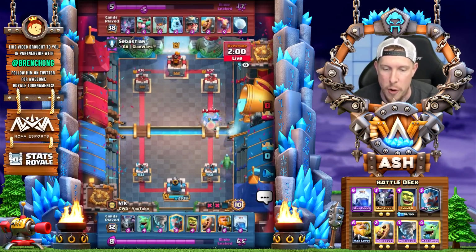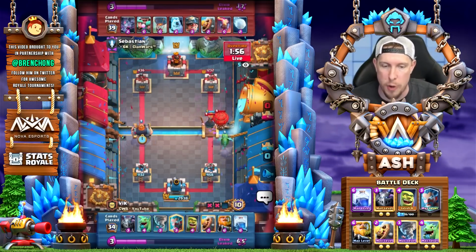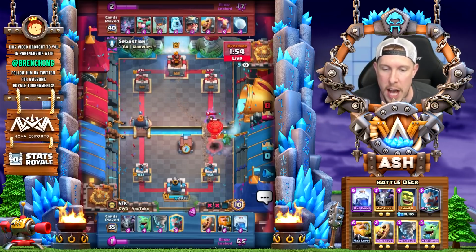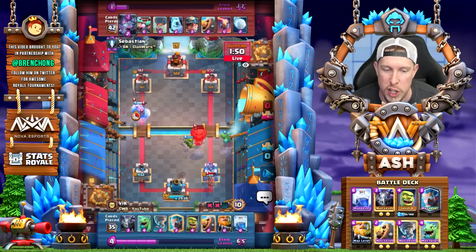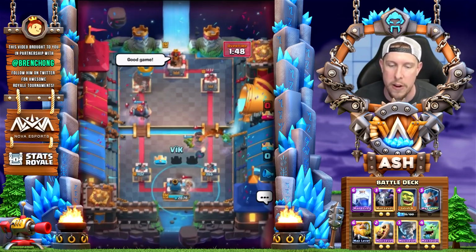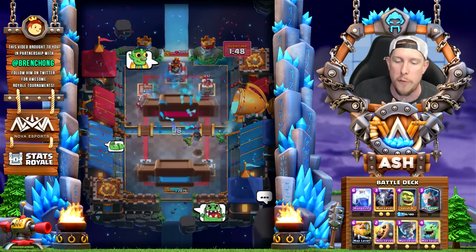We cycle a Baby Dragon in the back. Do we have Bar Barrel? We have Bar Barrel in hand for those Rascals. And again, this time we drop the Royal Giant. He doesn't have enough elixir for the Inferno Tower, guys. And then we distract the Balloon, and the Royal Giant's going to finish the game off. There it is. We pull that Miner off the tower. Well played there. Well played indeed for the 11th victory.